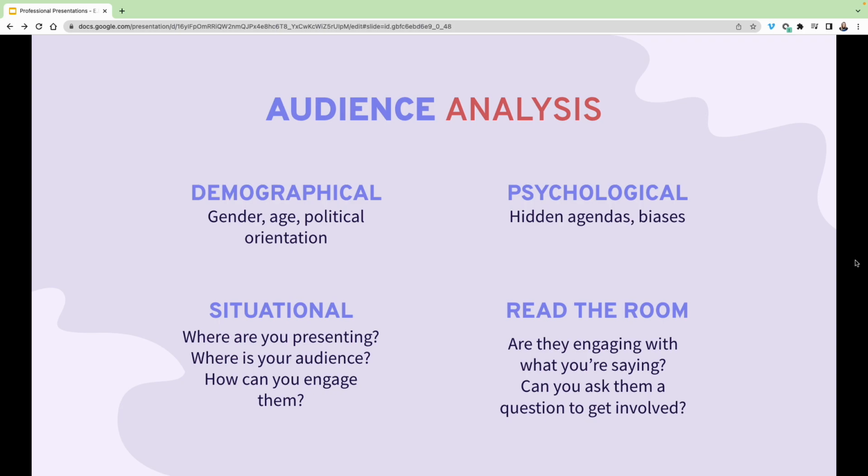Situational analysis is, where are you presenting? Who is your audience? Where are they? Maybe you're presenting in a classroom setting. Some of you have presented on campus in a classroom setting where there's 20 or so seats and everybody's sitting facing you. Sometimes you present at a big boardroom table where there might be 10 seats and everyone's sitting in a circle, so you may get the side view of someone instead of direct eye contact. Sometimes you're presenting in an audience format where there's a large audience of 50, 60, 70 people.